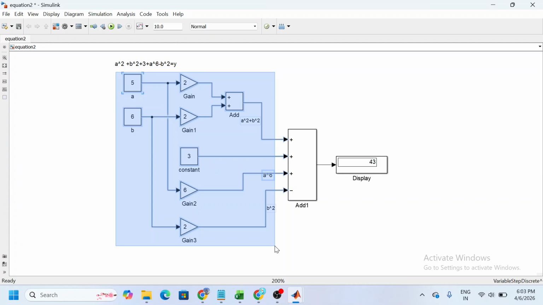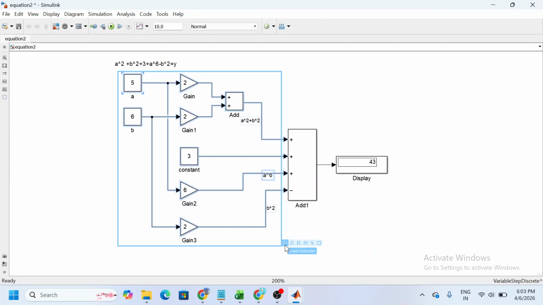I will select this part, and here it shows create subsystem, create enabled subsystem, create triggered subsystem, create function call, comment, and create area. So here you need to click create subsystem.